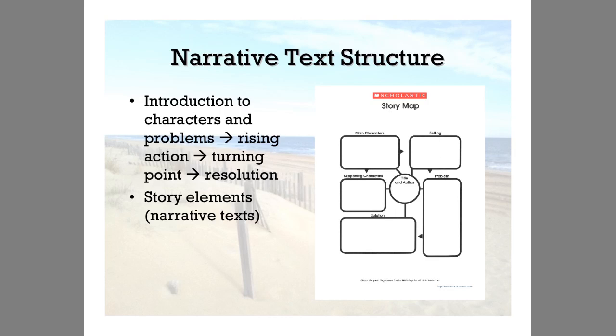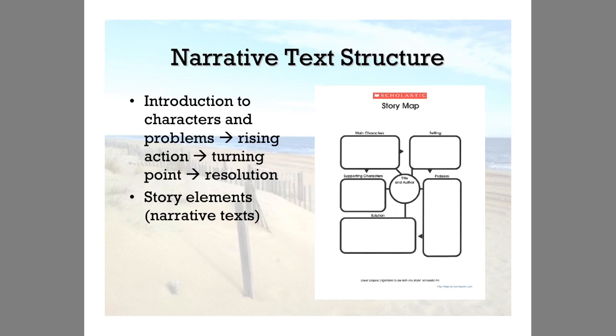And while the wild things worship him as their king, Max realizes he's really quite homesick. So that's really the turning point of the story, when he decides to go home. So he leaves the wild things and he travels in his dreams back home, and the story is resolved when Max finds that he has his dinner waiting for him in his bedroom. So that's a typical narrative text structure that you find when you read narrative works of fiction.